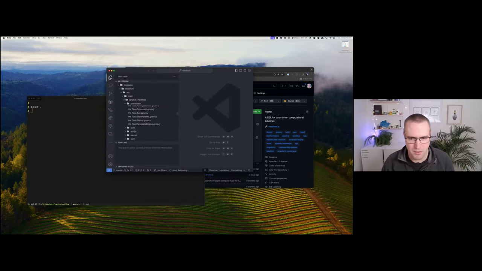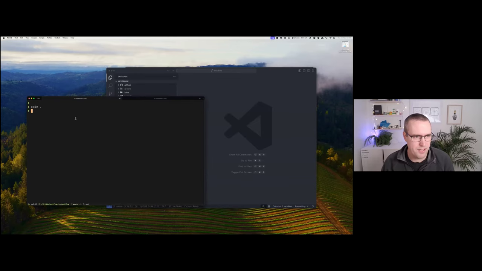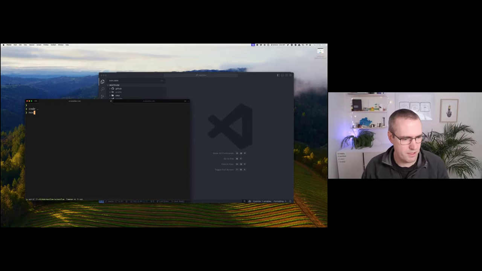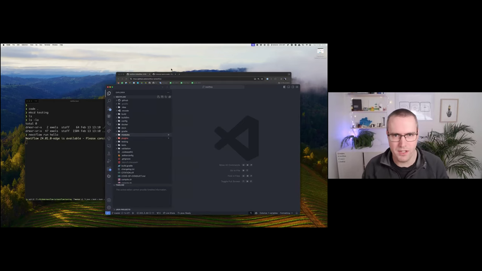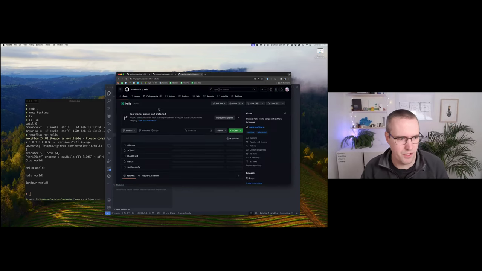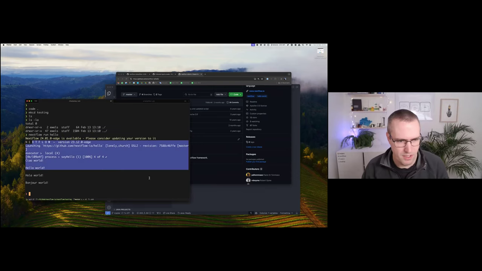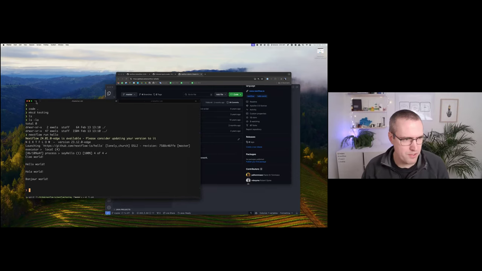And the Nextflow repo is massive. There are, I don't know how many, hundreds or thousands of files in here. So what I did was make a subdirectory called testing, just an empty directory, and run nextflow run hello. If you've never done this before, this is running a pipeline which is on GitHub called Nextflow hello. It just does something very simple. And this is the output I was getting, which is black and white.